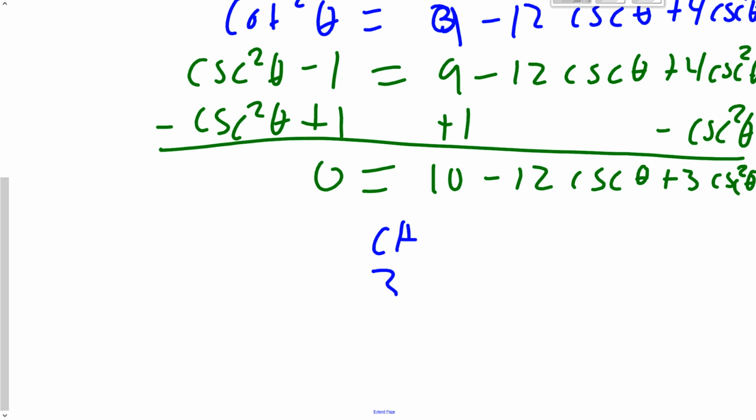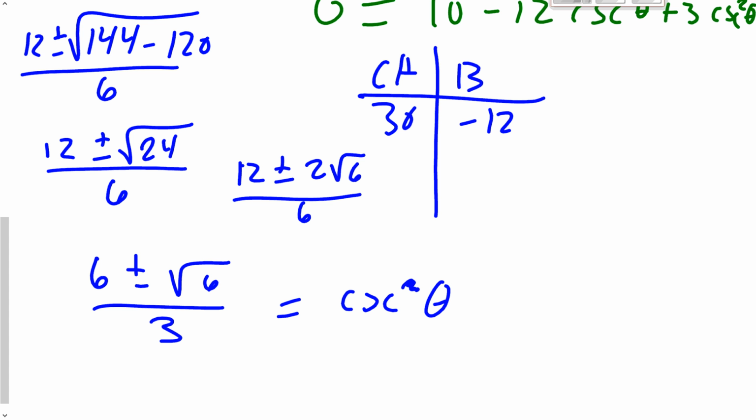So that's 30. My B is negative 12, so I have to think what times what is 30, but adds to 12. So that's 6 and 5, that's 30 and 10. Ooh, 15. Wish that was negative, that would be nice. Okay, so can't CAB it, that's not going to work. So we can do Pythagorean, or not Pythagorean theorem, quadratic formula.